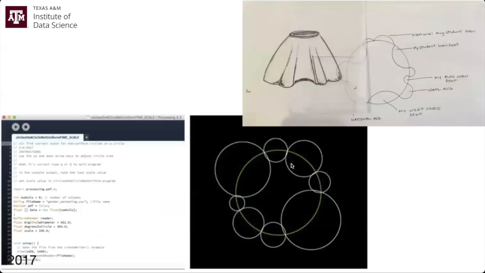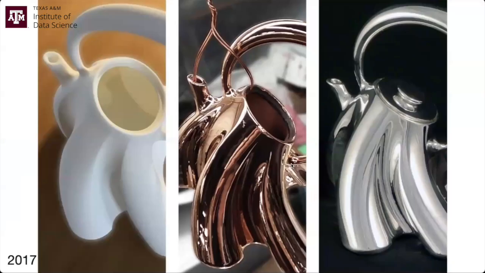So here you can see another little processing script where the circles were just arranged about a circle. And then Courtney took that, and can you imagine how much sanding she must have done to get the 3D print to be that smooth? I just can't imagine the amount of time. And how beautiful is it once it is copper plated? And then to get a silver plate, you have to plate the copper. She's just amazing to work with.